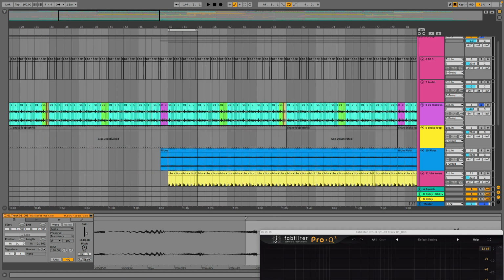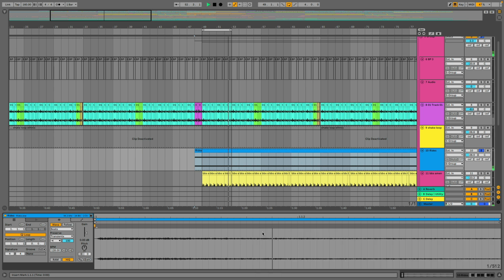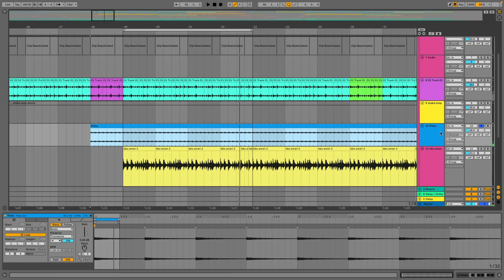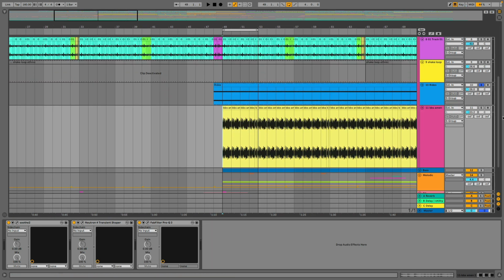Okay, so what else have we got apart from this hot pants? We got some rides. This sample's just called rides. Did I make it myself? Did I get it from somewhere? Who knows? It's just a basic ride cymbal. You've already seen me use Soothe, Neutron Shaper and EQ on this stuff. We don't need to worry about that there. What else have we got?